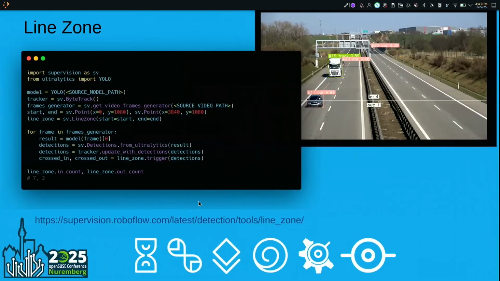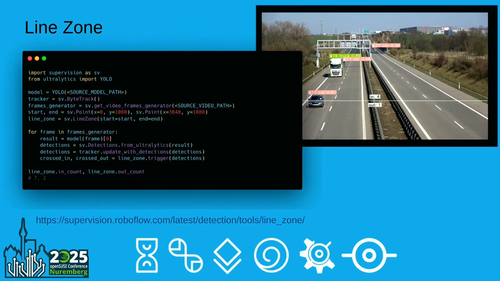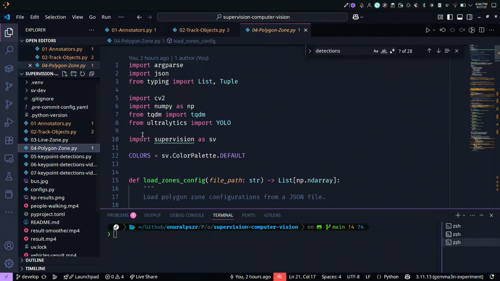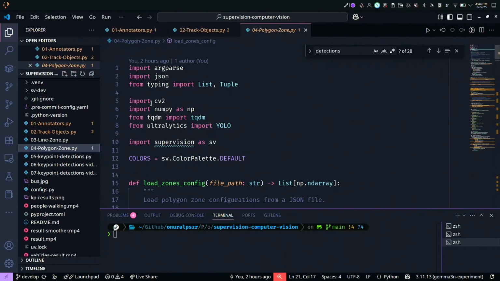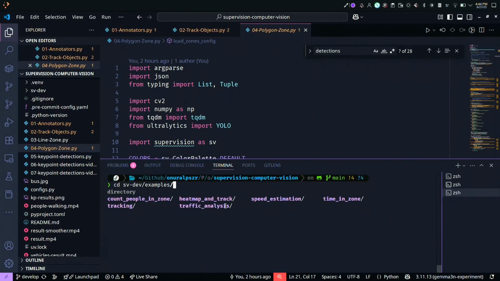Let's come back. So we have the key points. Before I go there, we have another zone I forgot to include, so let me showcase that one as well. We also have the polygon zone. Similar to the line zone, it basically has polygons in the video that showcase multiple areas and show you which area has which objects in it. So let's show this in a quick video first.